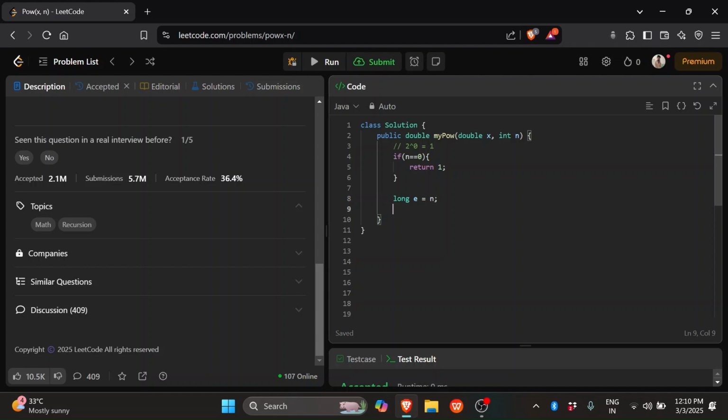And here I will write if my e is less than 0, then my x will be 1 divided by x. This is for the negative values.